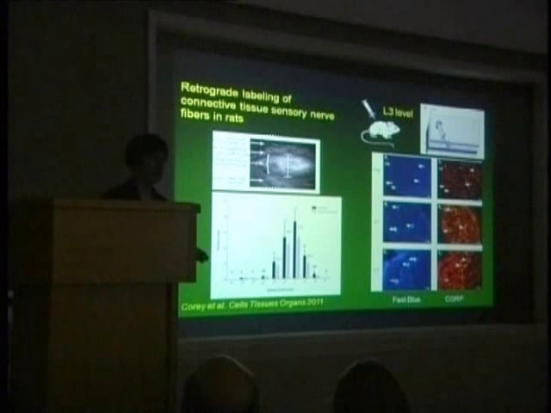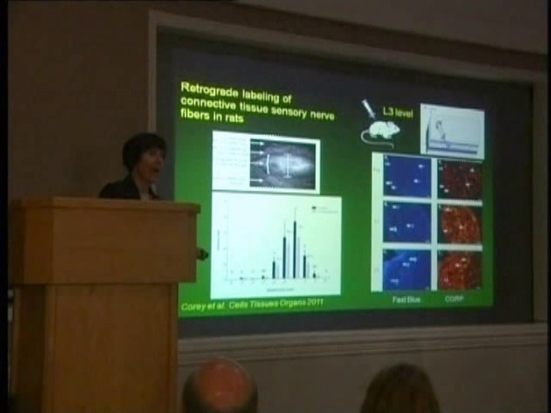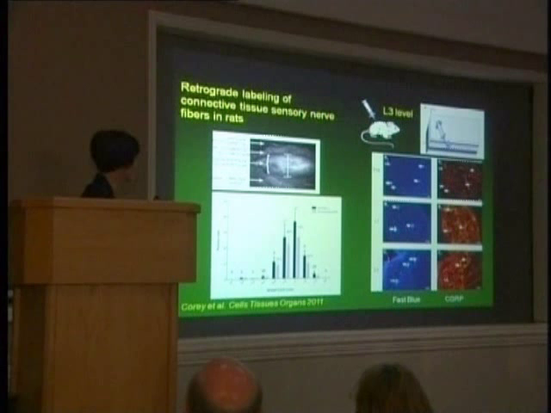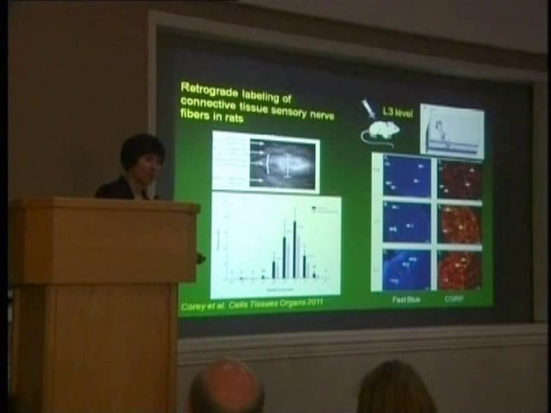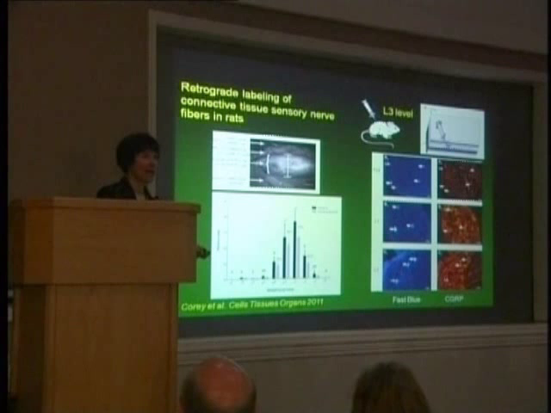But that wasn't good enough — you have to be able to quantify how many of these endings there are. So she did an experiment where she injected a tracer called FAST-Blue into the connective tissue of the back at the level of L3, and then followed this retrograde tracer back to the dorsal root ganglia. She counted the number of DRG cell bodies that picked up the tracer. The important thing about FAST-Blue is that it's only taken up at the sensory nerve ending — not if the sensory nerve is simply passing through. She found that on average about 75% of the FAST-Blue-labeled cells also had CGRP, meaning a pretty significant sensory percentage.